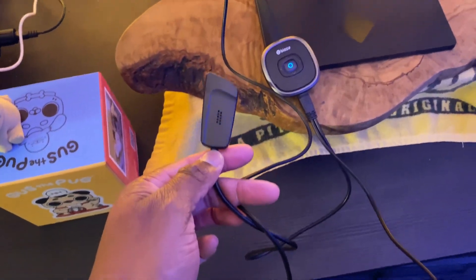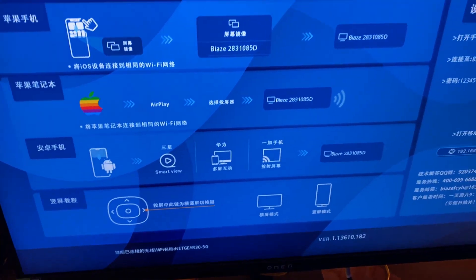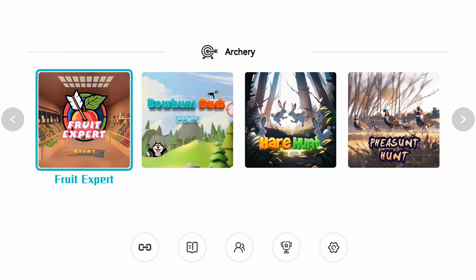This thing was pretty simple to hook up. You have your bow, your arrow, and the string on the back — everything hooks up with one screw in the back, and the tip comes together easily by strapping it down. Assembly was simple. It comes with a little dongle that you hook up via USB and HDMI, which allows it to speak to your device and screencast to the monitor. As long as your device has an HDMI port, you should be able to use this.